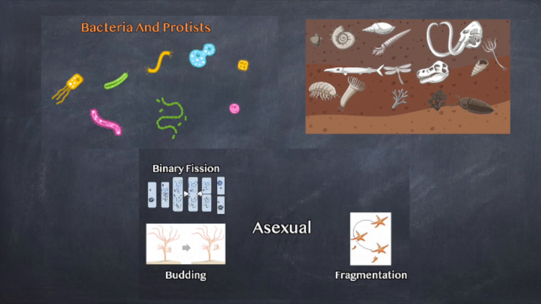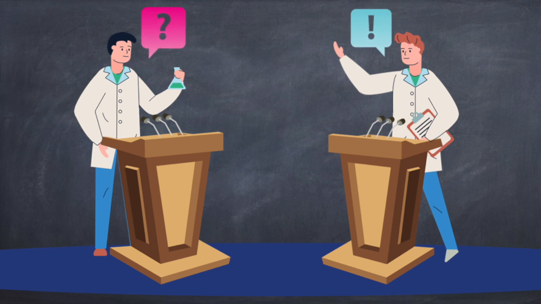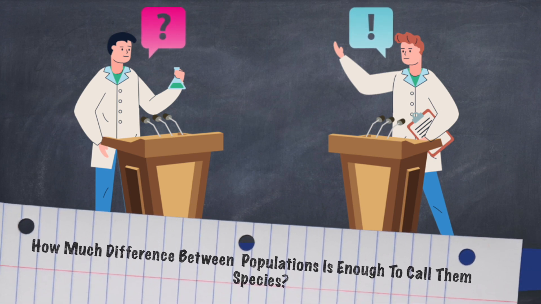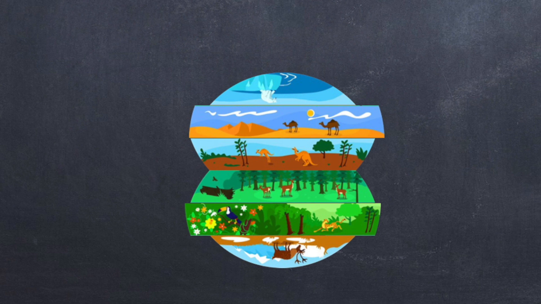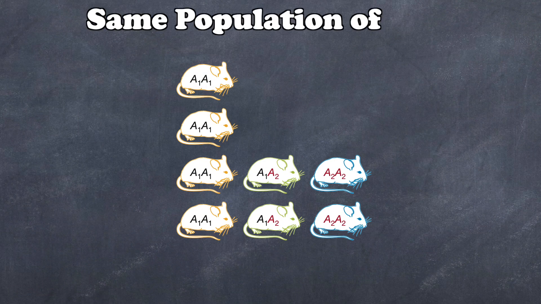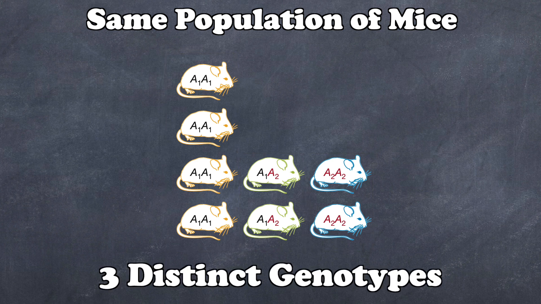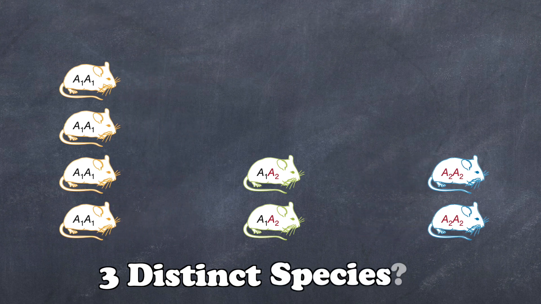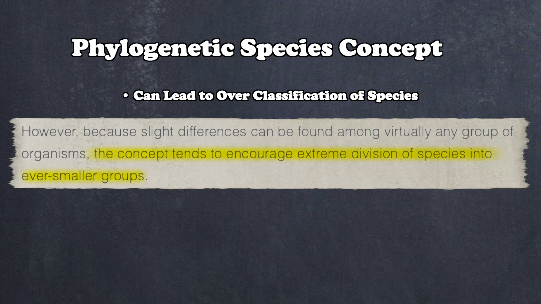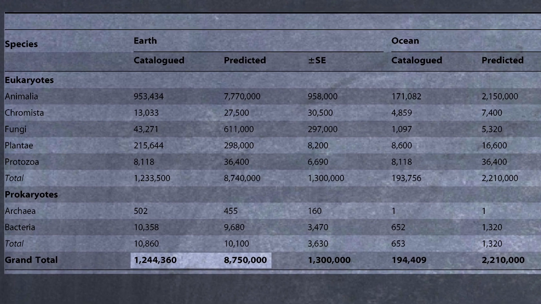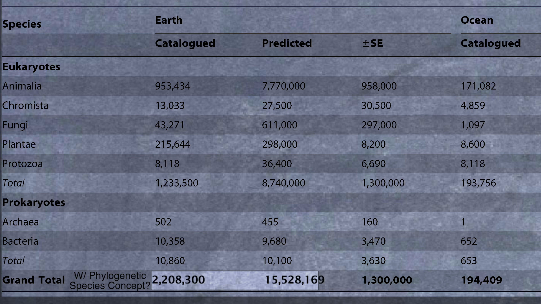But while it may solve many of the problems we faced with the biological species concept, it's still not universally accepted. The biggest issue most biologists have with the phylogenetic species concept is that it is very vague concerning just how diagnosably different organisms need to be in order to be considered a different species. Life is incredibly diverse — any group of organisms, no matter how related, will have at least some variation. The slighter the difference used when classifying, the more total number of species there will be. Scientists have estimated around 8.7 million species of plants and animals in existence, but reclassifying every one using the phylogenetic species concept would result in a higher number of total recognized species — and that's confusing.